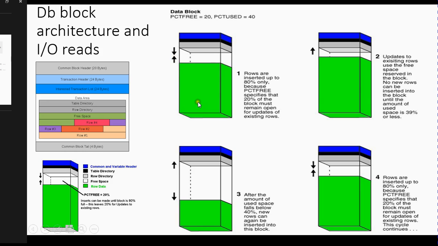So what happens is that you leave this space for a particular set of transactions, and those will be potentially updates. But again, it depends on what type of environment you have running. So here you would have insert and delete statements. These make up the bulk of the data that's stored inside of the block.